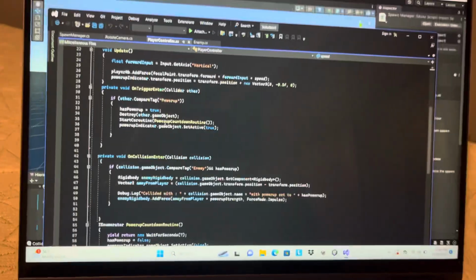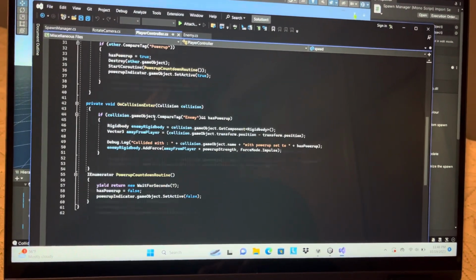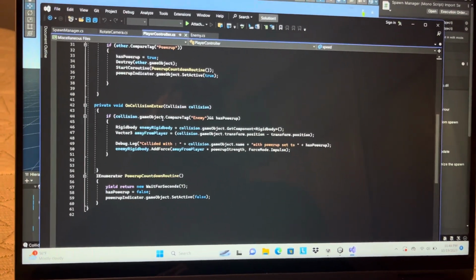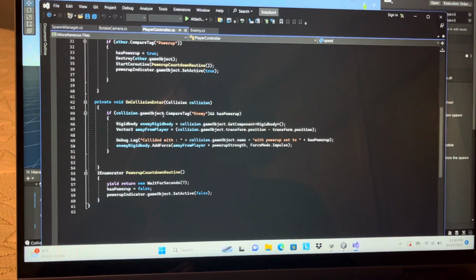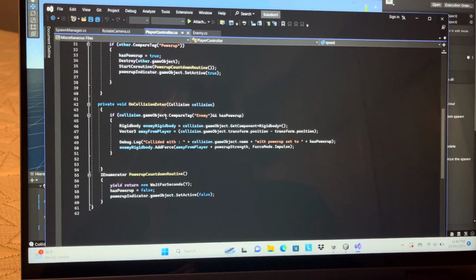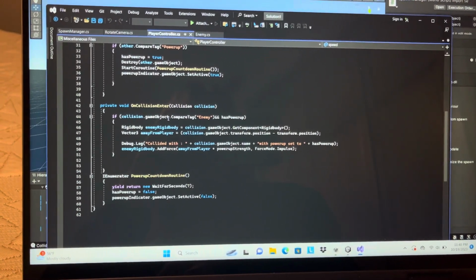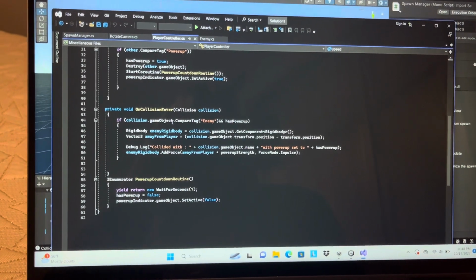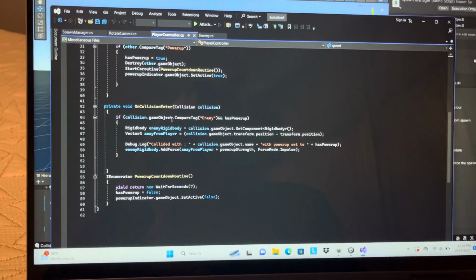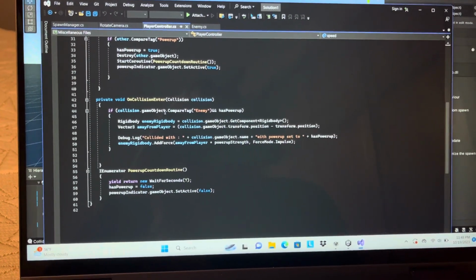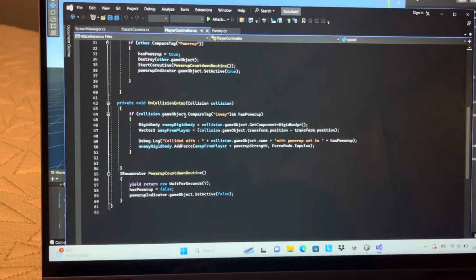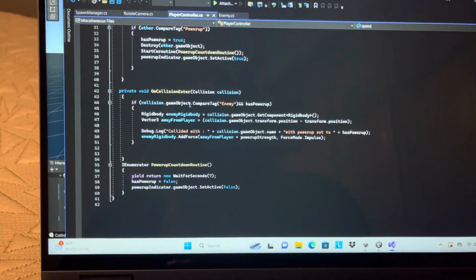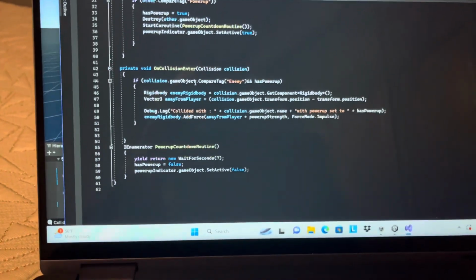So then go down here, and you have the power-up countdown as well as the power-up effect. So it has collided with, and then it'll put the object you collided with, with power-up set to, and then it'll tell you the outcome of has power-up, so if it was on or off.